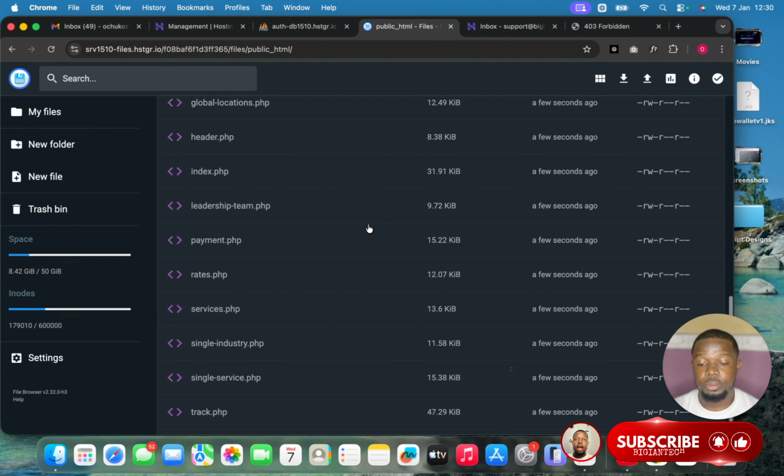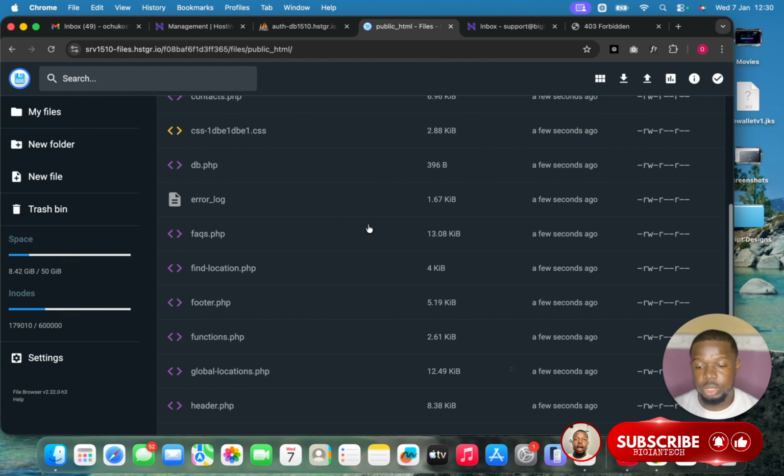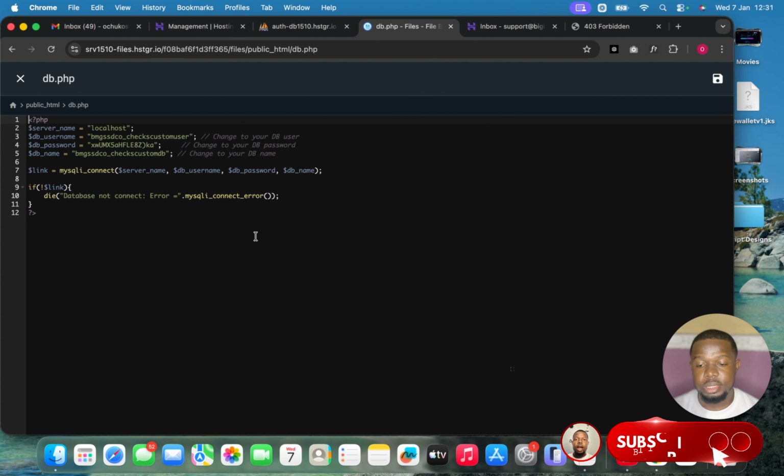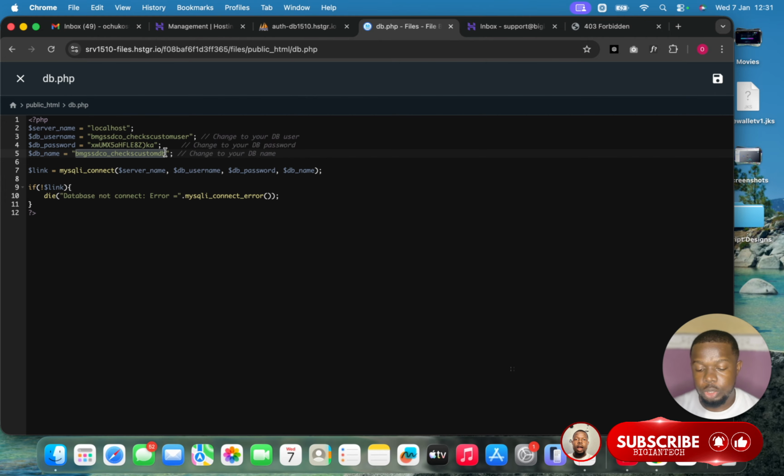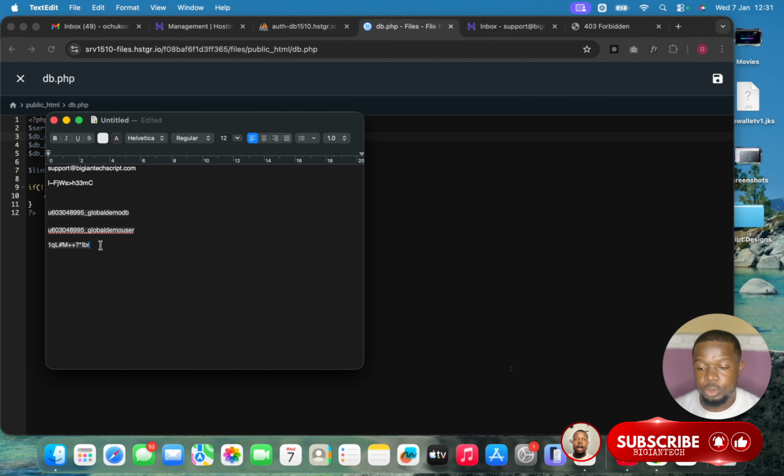The next step here is to locate db.php. Edit this. So the database we created, copy your database name, just paste it. Here is for the username. Then your database password, you copy it and also paste it here.